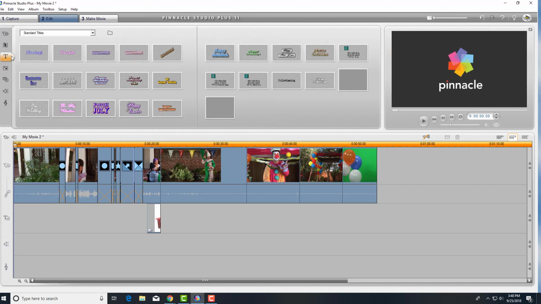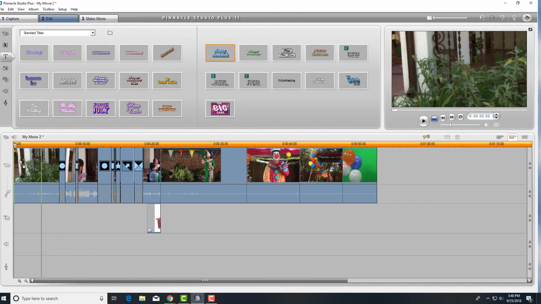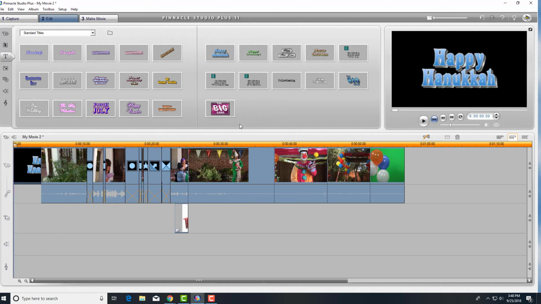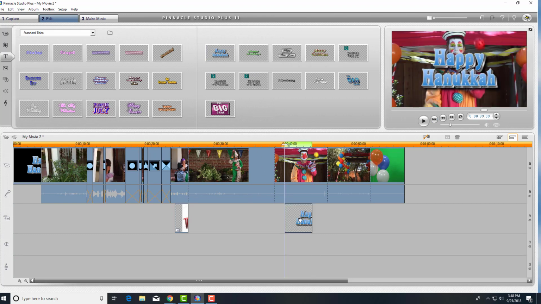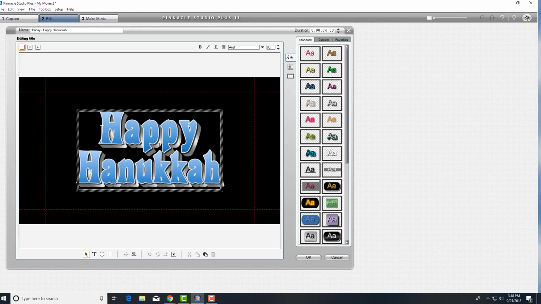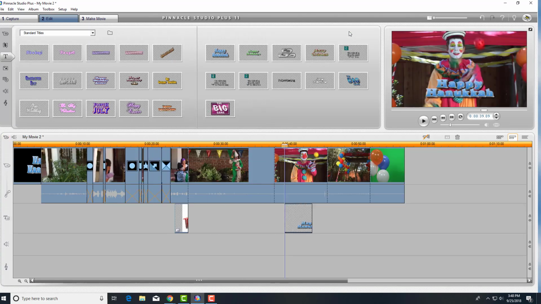So to get text, and I'll show you that now, you just click here and you can drop it right in front. You also can go and take text and put it down here, and you can put it right there. Double click on that and you can make text smaller and also move it so it's out of the way of the image. See how I did that there?